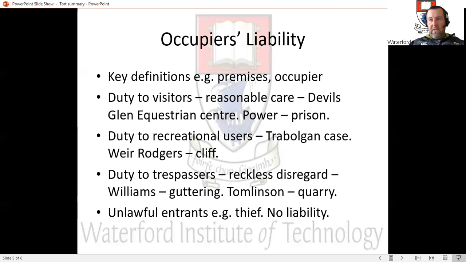If something isn't an obvious danger, however, you would have to warn people of it, such as recreational users. So, for example, the Copper Coast here in Waterford, if you drove the Copper Coast from Tramore, say, to Dungarvan, there's a few places, parking places, and there's signs up beside some of them warning people of the mine shafts in the area and that the ground is likely to subside and so on, because that wouldn't be an obvious thing. It doesn't appear everywhere. So that's the recreational users. Again, care would have to be taken in general with visitors and recreational users and so on, particularly visitors around persons suffering disabilities and children.